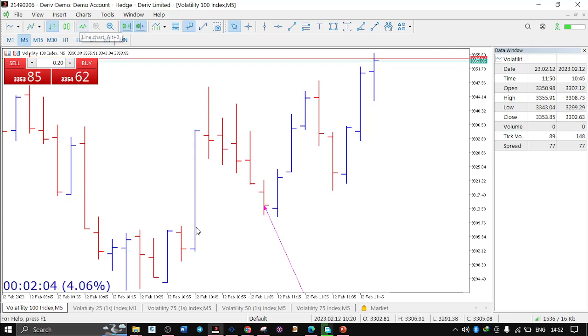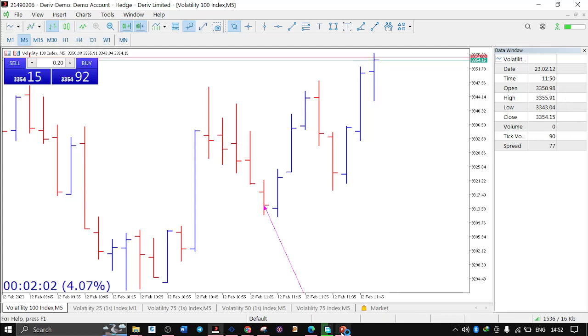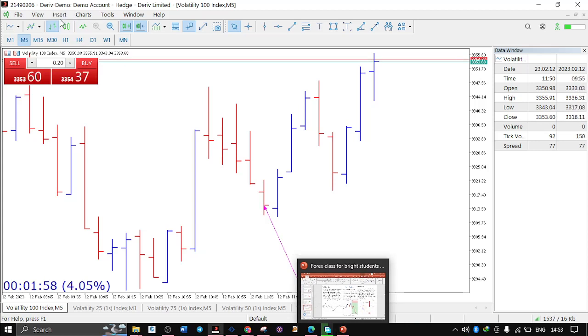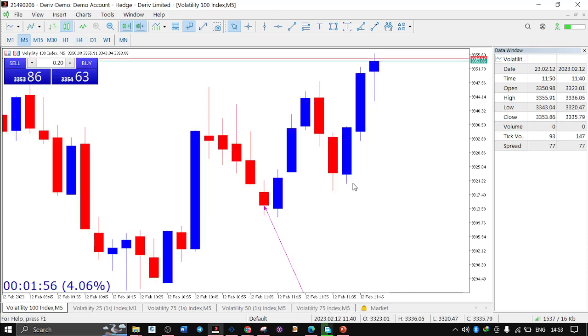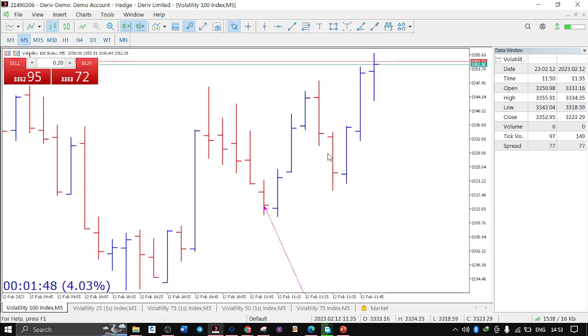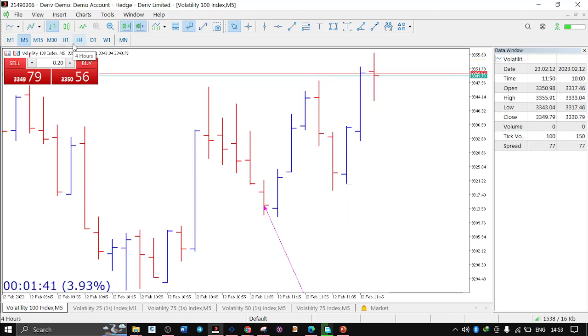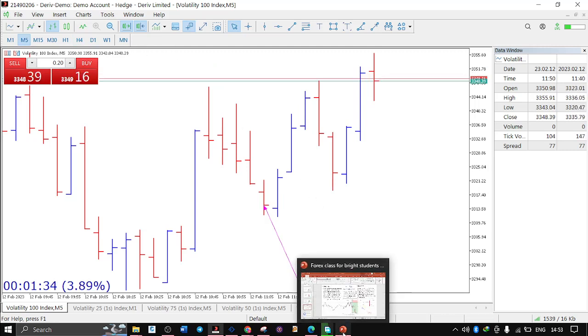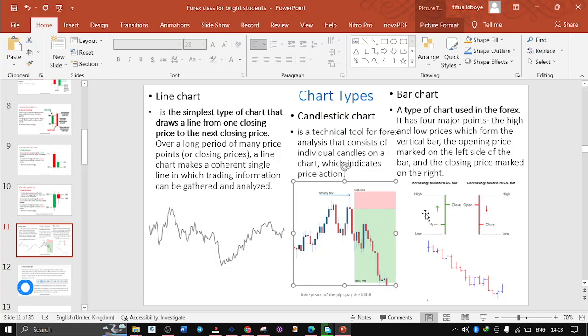Yeah, so those are the different types of charts we encounter, but commonly people use candlesticks because they speak much louder than the other two. But professional traders use this kind of chart, the bar chart. Yeah, so all of them are suitable. It is now your choice of preference to use any. But the line graph is not good. It's good to some extent, but I don't use it.